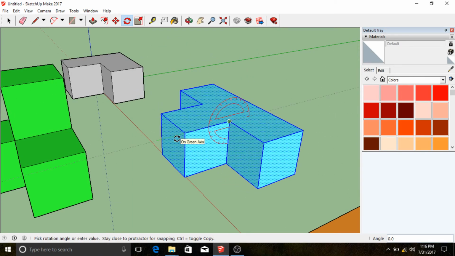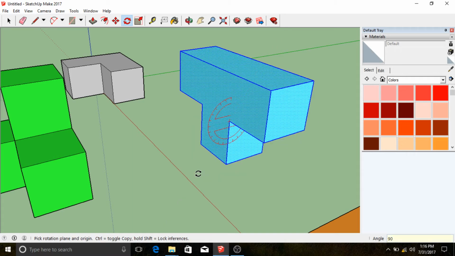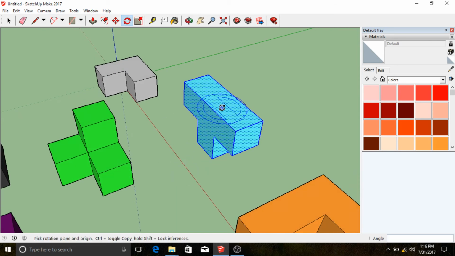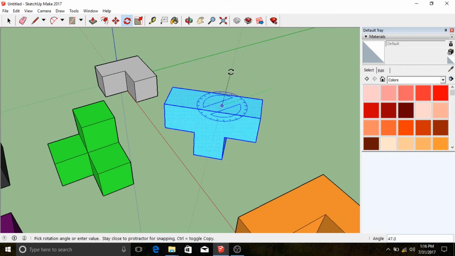So to match our PDF, I'm going to have to rotate it in 2 steps. So in this step, I'm going to rotate it 90 degrees so that it's vertical. So I can just type in 90. And then I'll need to rotate it a second time about the blue axis. So I've identified the axis upon which I wanted to rotate. And I've clicked. I've pulled the handle out. I've clicked again. And I'm going to rotate it 90 degrees in this direction.